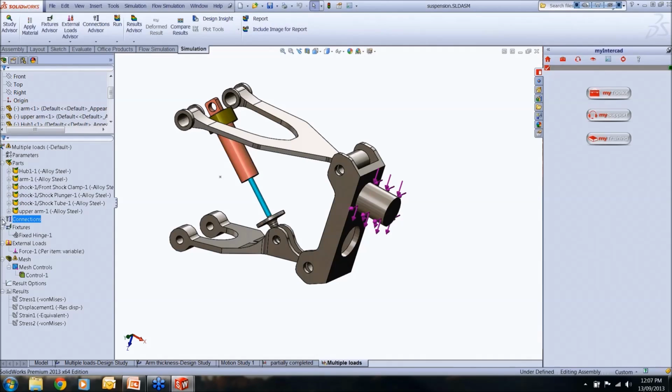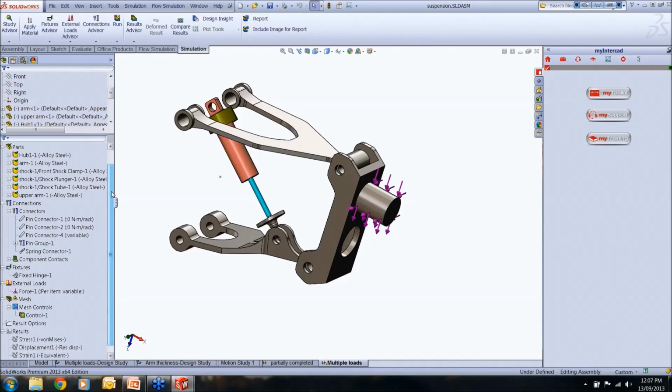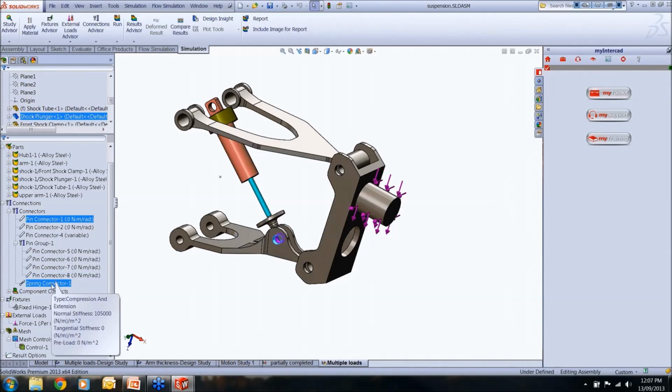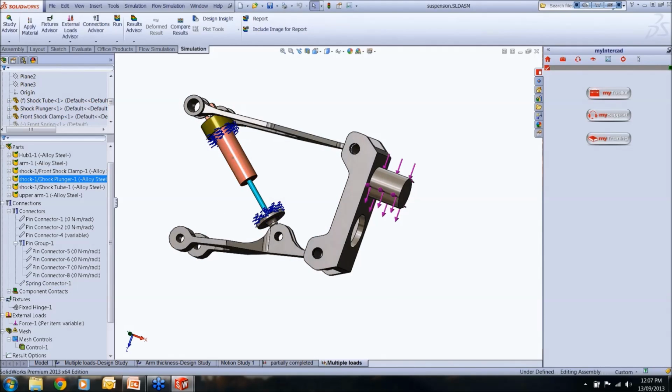Next is to create the connections. We have a list of connections. As you can see, there are pin groups, where we have 8 pins, as I'm showing you. And the last thing is the spring connection, which has been assigned within the suspension system.